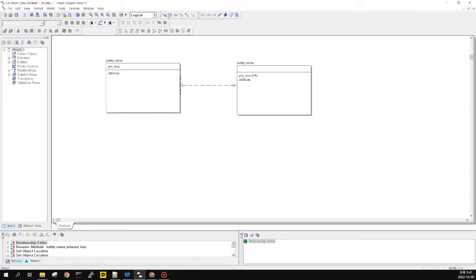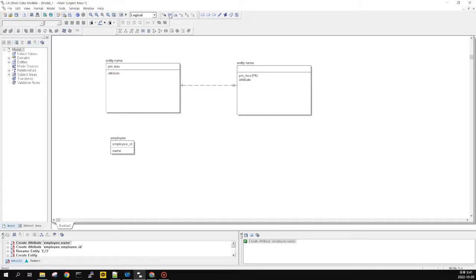For example, some employee entity. Let's make the employee entity and set the primary key employee ID and set the attribute name.